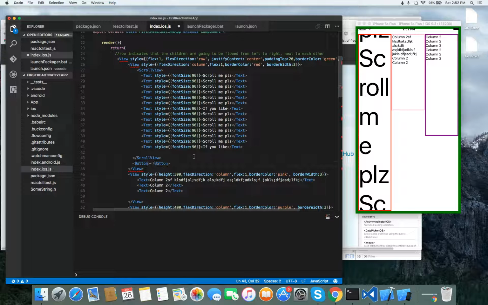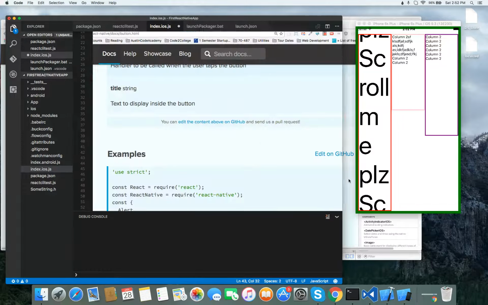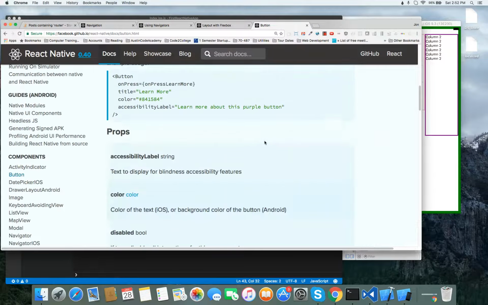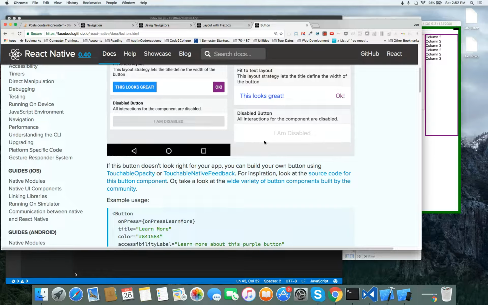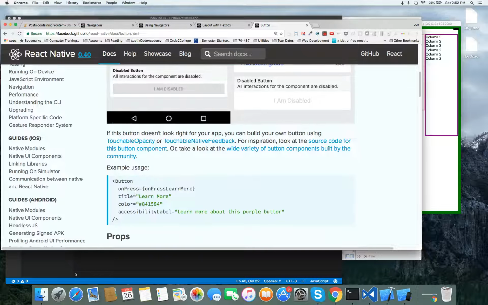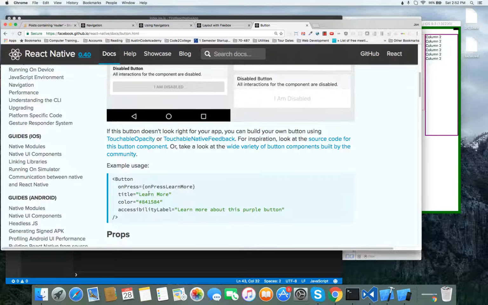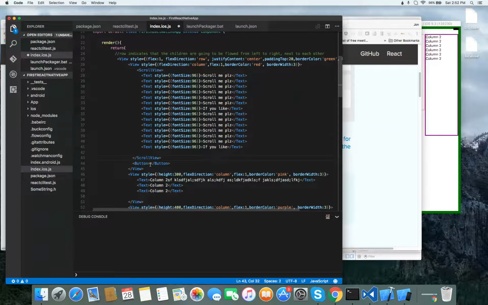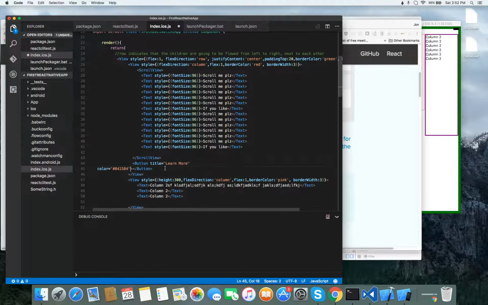Let's see. So what does a button do? We could read the documentation. We could see, button has on press, title, color. Well, let's just take that. That's good enough. We're not really going to put any functionality to it.